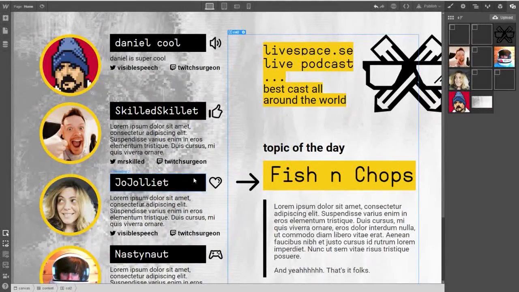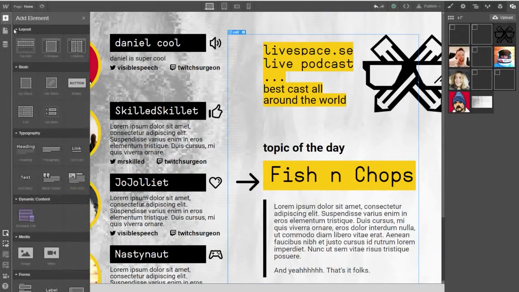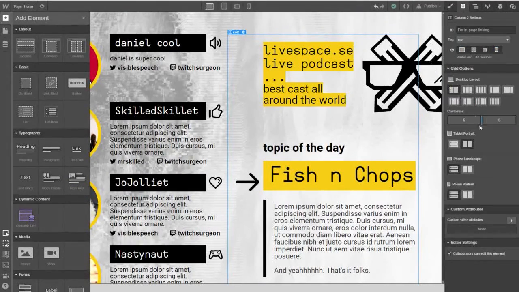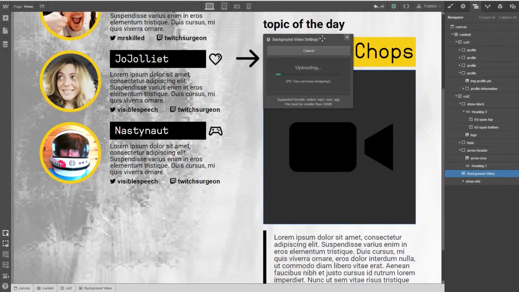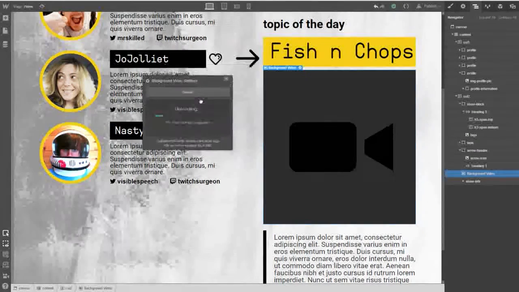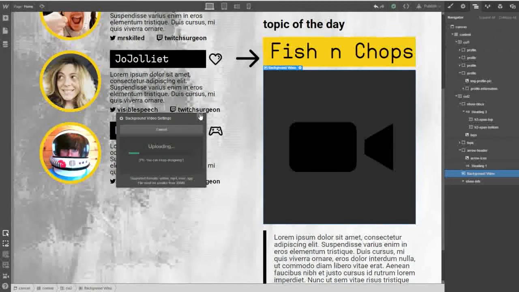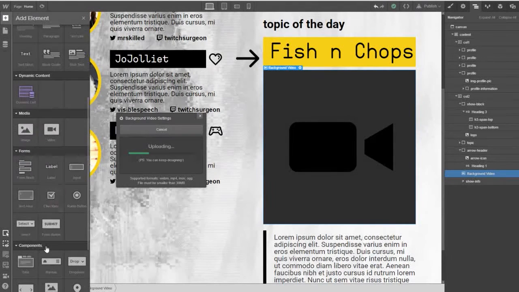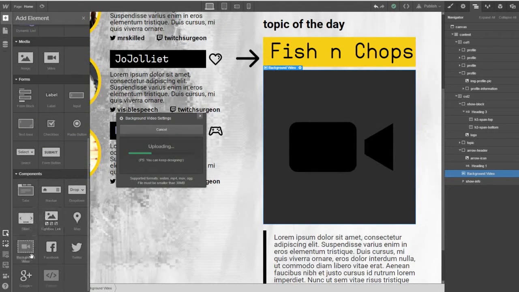And there's also other things, right? The fact is that they're still developing this tool. So for instance, I'm gonna take a little pause here because I'm gonna upload something. I'm gonna upload a video. What I'm doing right now is I pulled in a, down here you have background video. I just pull it right in and just slapped it right below fish and chips.